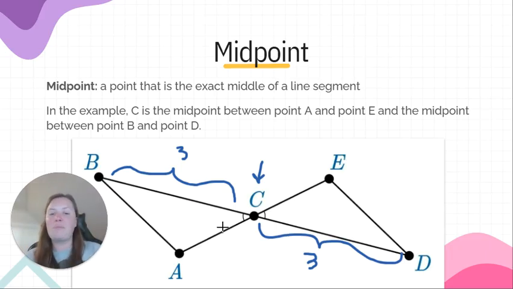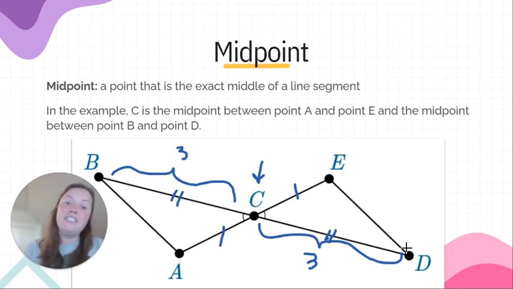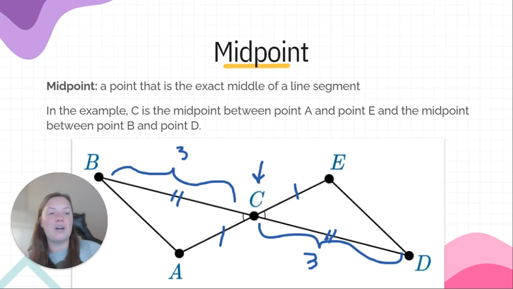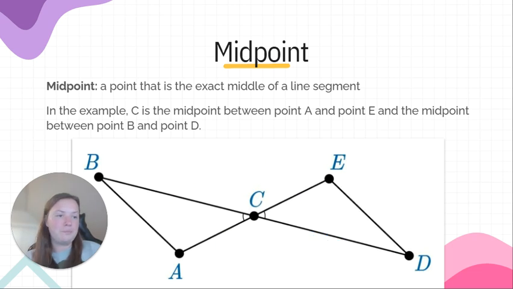So looking at this picture, because C is the midpoint not once but twice, AE is the same length, and then we have AC, CE, and then BC and CD are all the same. And then we have this beautiful side angle side congruence that we'll talk more about.